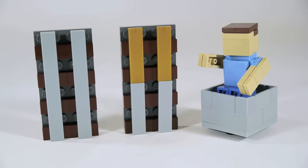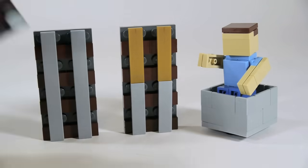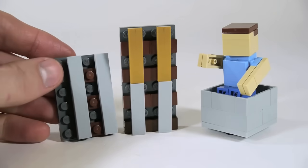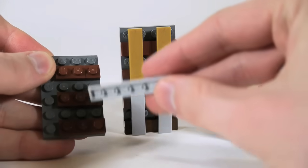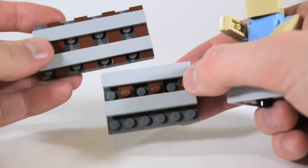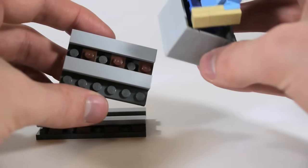For the rail system, I suggest using the one that Lego developed, using offset plates and tiles, and with their ingenious corner piece. However, you could argue that this is slightly too large for this scale, and that actually the rails should be 3 Lego pieces wide. Because that's kind of how we define the scale. So you could take like a 1x6 tile and some 1x3 plates in brown and do it up this way. And that technically would be slightly more accurate to this scale, because this would be the length that 2 pieces of rail should be, but it doesn't look as good as this system. And this system is so close to this scale that the difference is kind of negligible.